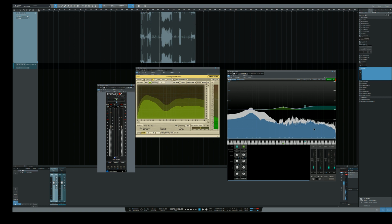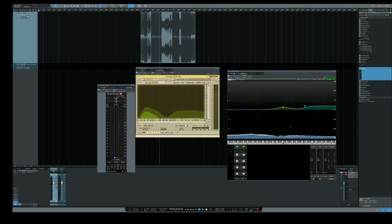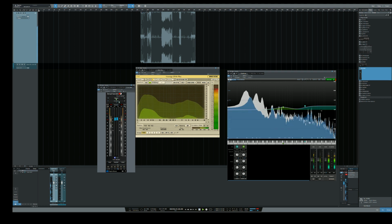Yeah, just a little bit of quick EQ has lifted all those elements up, so you can go in there and pick the ones you want to turn up and the ones you want to leave the same. Let me listen to it in mono.